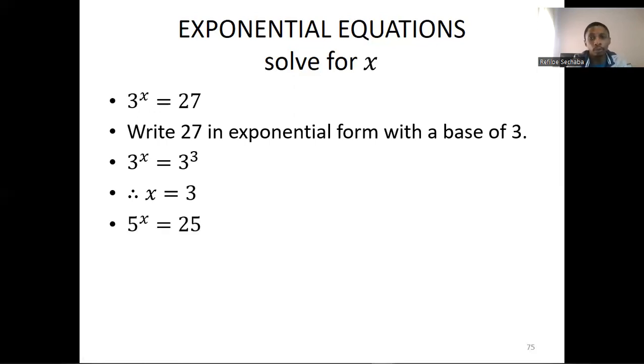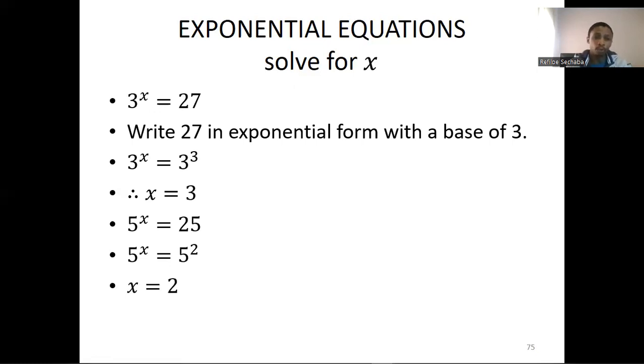Let's check this out here. What are you going to have there? You're going to do the same process, all right? So you will have to change that 25. What is that 25 in simplest exponential form? Express it as an exponential form. In exponential form, it'll be 5's on both sides. Since the bases are the same, it makes sense for exponents to be the same as well.